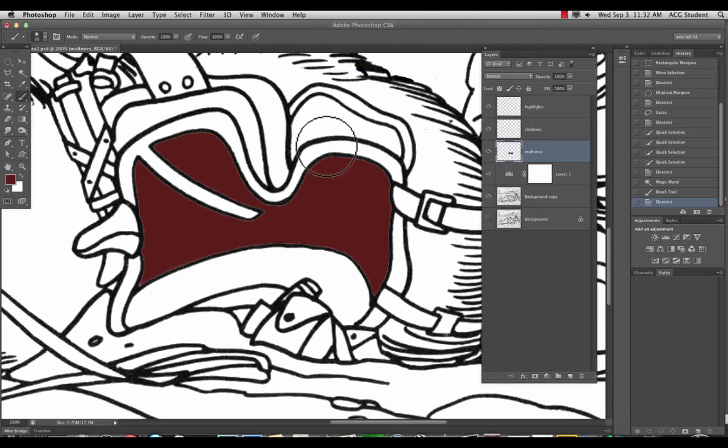If we go back over here, let's get the magic wand, which is W. I can stay on the midtones layer, so I don't have to go back and forth as long as Sample All Layers is selected. And I can select that little bit. Now I need to add this little bit. When I hold the Shift key, you'll see the little plus next to the cursor that's saying, hey, I'll add that to your selection.